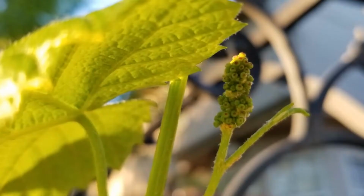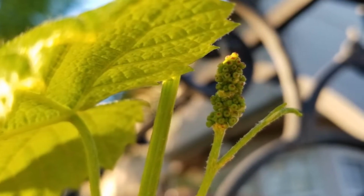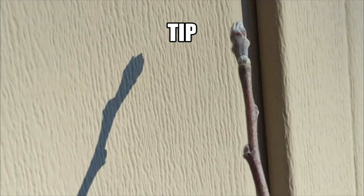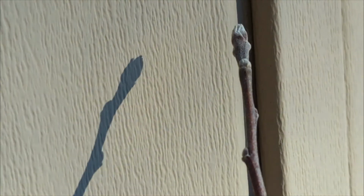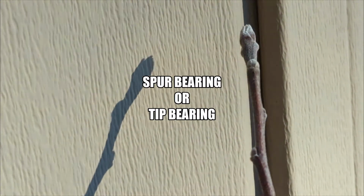Whereas grapes or persimmons make fruit on new growth. There are some apples and pears that bear fruit at the tip of the branch. So Google your fruit variety before you prune to figure out if it is spur bearing or tip bearing.